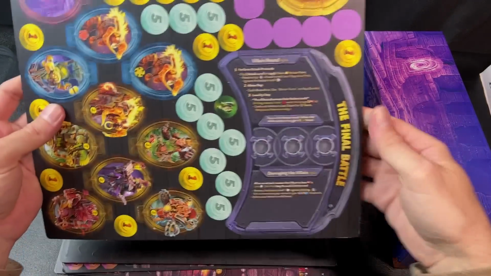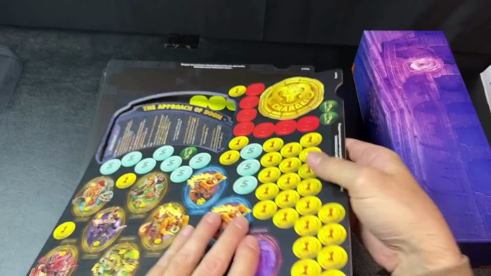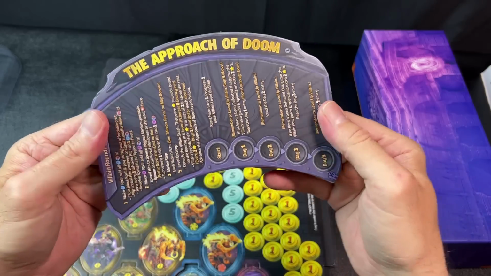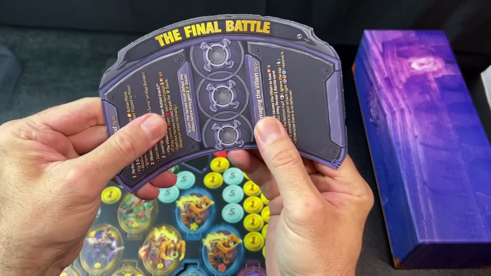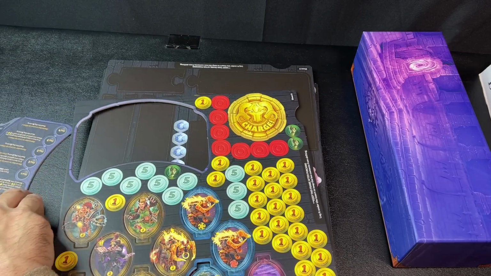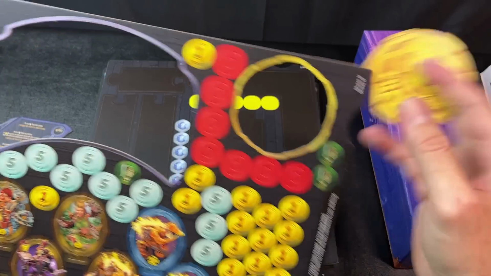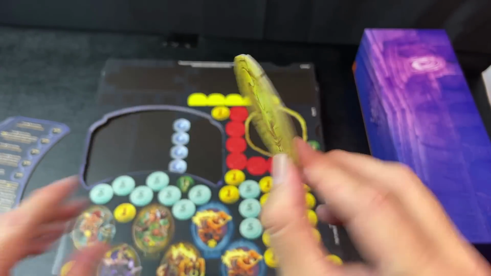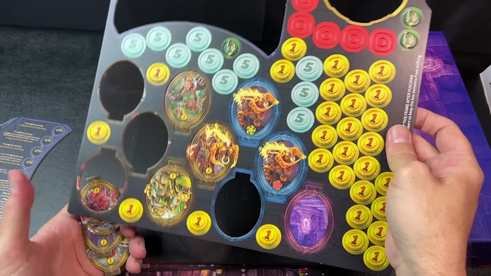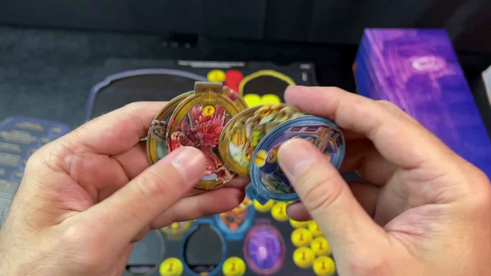And it looks like these are our standees here. So let's see here. We do have the Approach of Doom and the Final Battle, some kind of placard there with some information. Looks like we have a bunch of gold, our cardboard charge token, charge and hold. And then these would be all of our hero standees. So these were replaced by minis in the deluxe version.